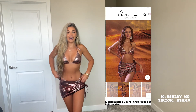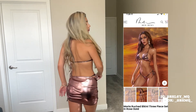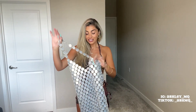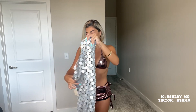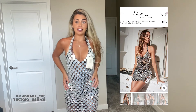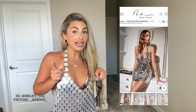Everything is very true to size. The next dress I got you can literally wear with a bikini, so I'm going to try it on over this bikini. Just look at this — look at it! Wait till you guys see the back; the back is my favorite part. The dress just shines and sparkles and it's all beaded.